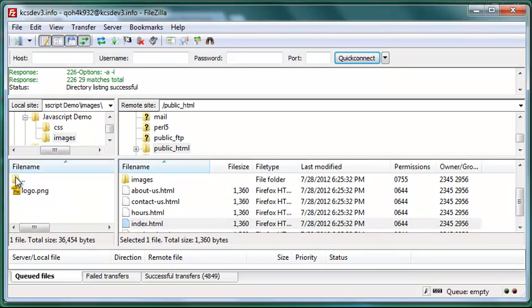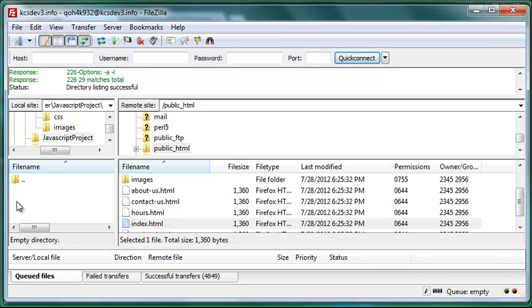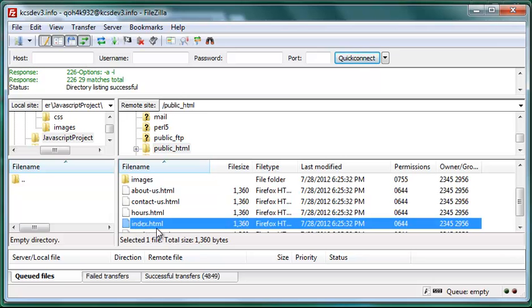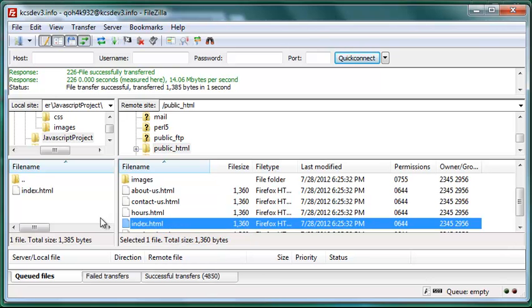Let's see here, I'll open my JavaScript project folder, which is empty, and I'll download the current index.html file. This is from the main site, not the mobile site. So I'm going to right click, choose download, and you can see that it's now over here.